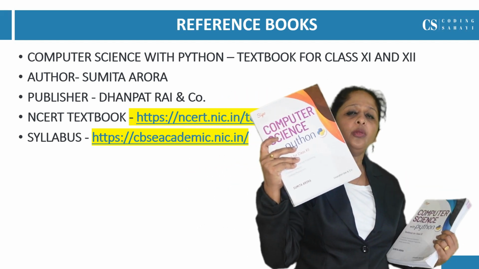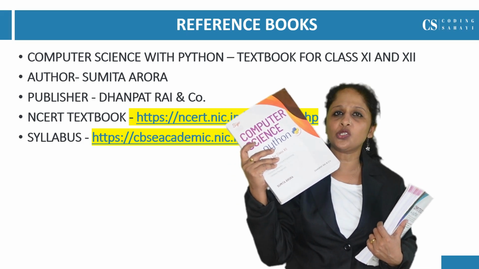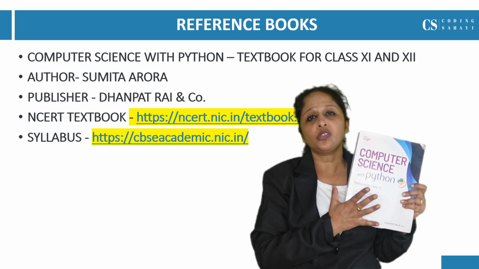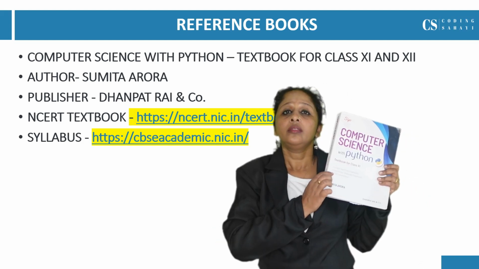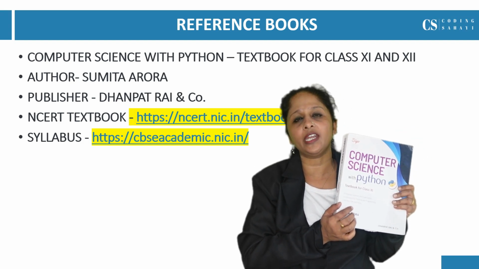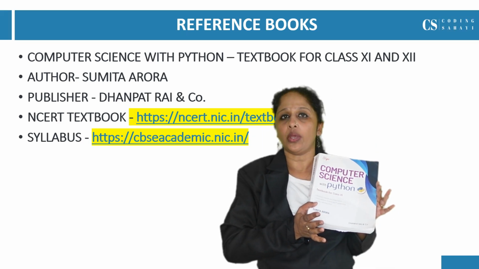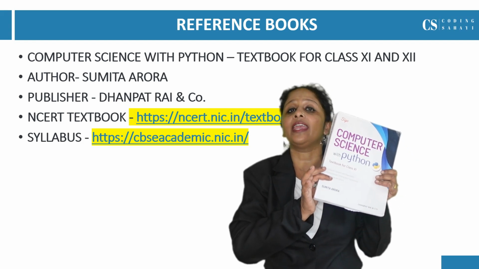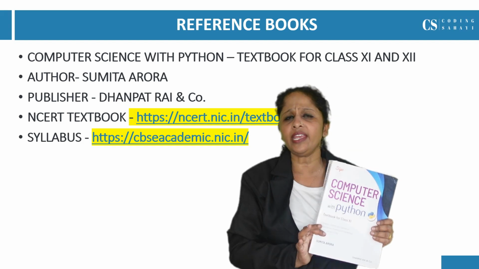This is Computer Science with Python for class 12. This is also by Sumita Arora. So these two books are very helpful for your class 11 and 12. This book is completely based on the syllabus provided by CBSE. Not only for class 11 and 12, those who want to study Python from scratch can use these two books. Class 11 and 12, it is very helpful.